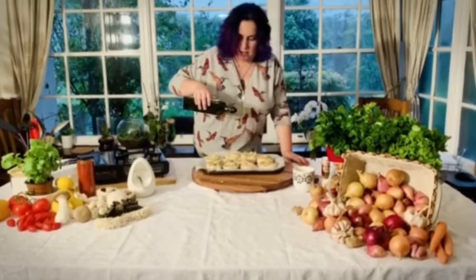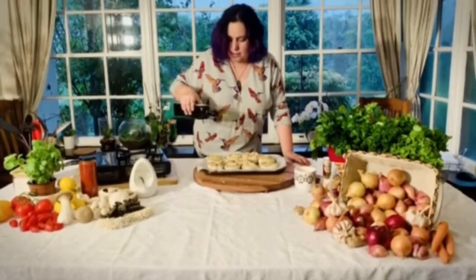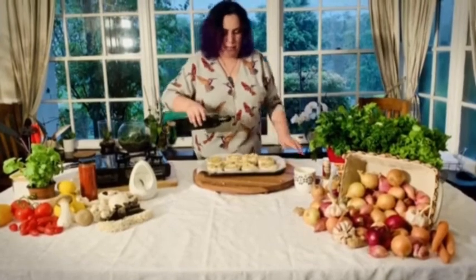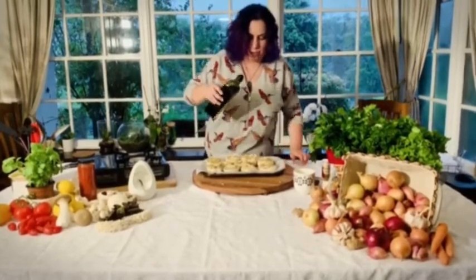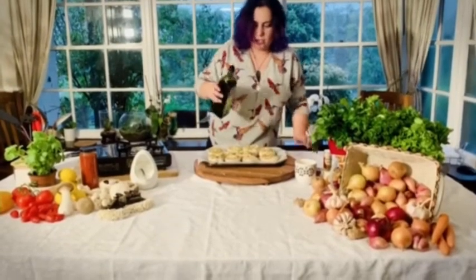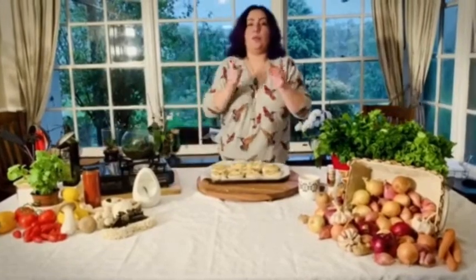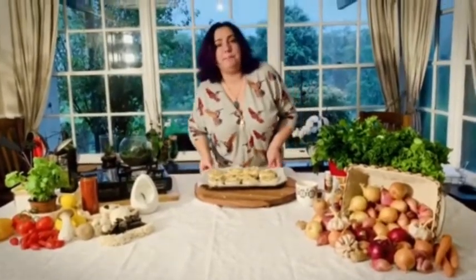Then we're going to put it in the oven for about 20 minutes on 160. Keep an eye on it. You can put the oven on 180 degrees if you wanted to, but you just got to keep an eye on it. You don't want to burn the top. You just want to make it very golden brown. So we'll be back with you in 20 minutes time.